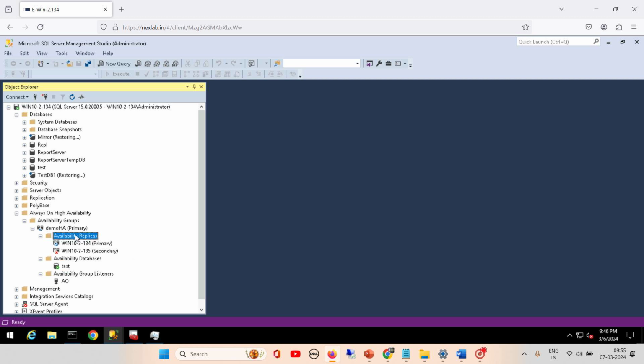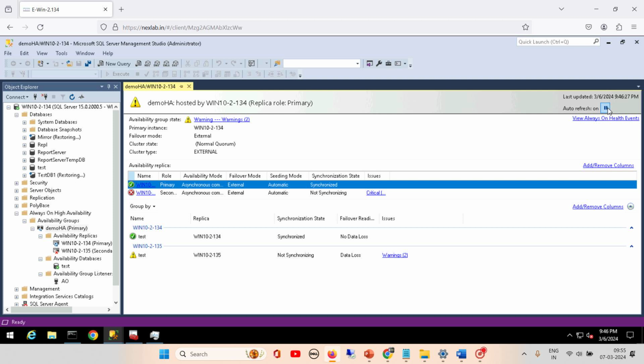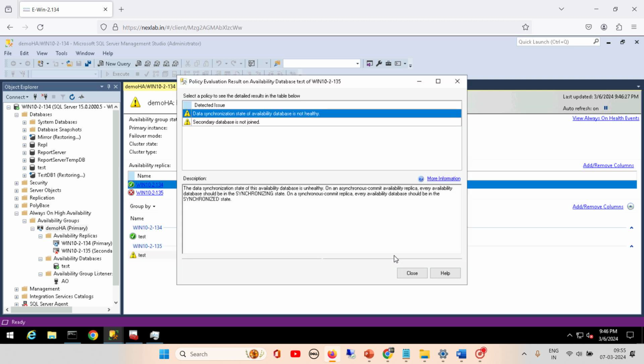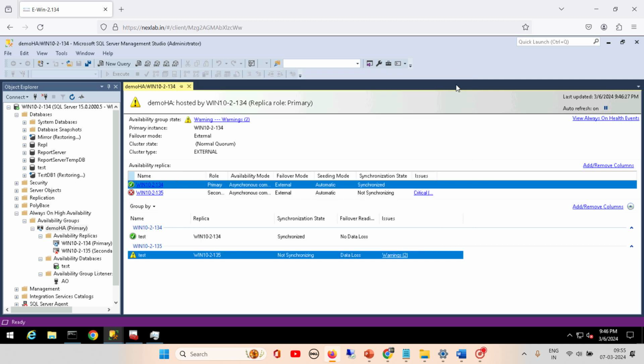Okay, let's wait. Or we can just monitor from here. It shows the dashboards and all. So this is the main window where we do manual failover and all. See, we get all the errors here. You can pause, refresh. So here the error is, let's see, we have two warnings. That is unhealthy and not joined. See here. So we can just create the database manually there, and we can add it in this cluster.